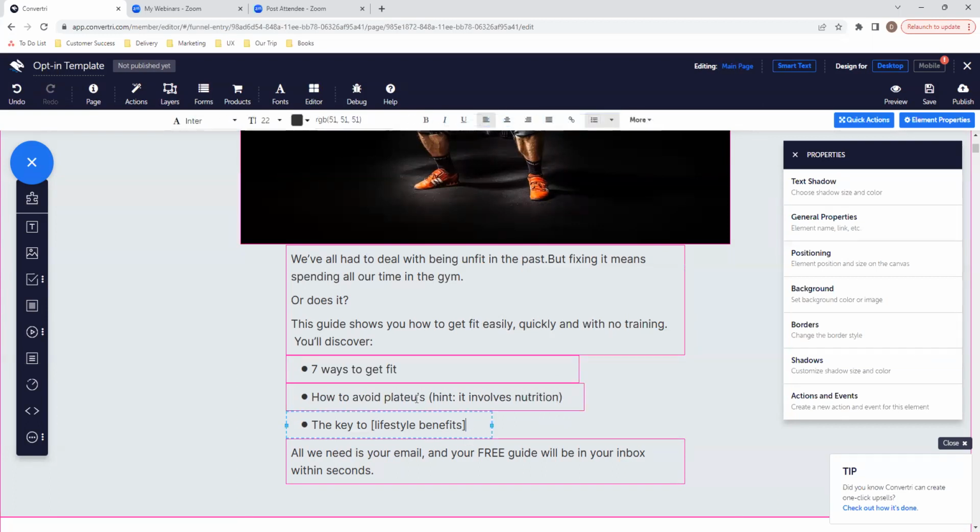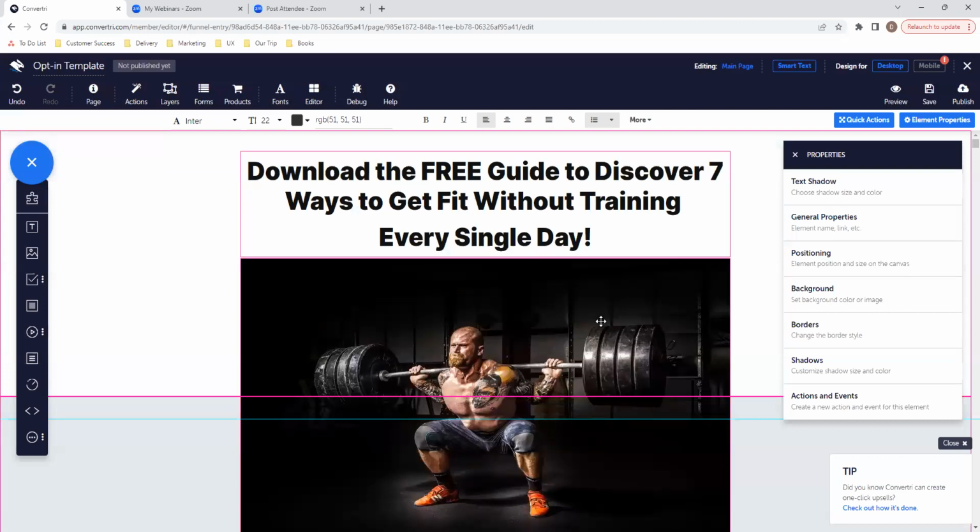So you can see here, these templates that we have are great for any niche, because as I'm showing you, you can match them to any niche without really needing a load of information. All I need is a few ideas really. Like I've got my fitness idea here, and I know that being unfit is a problem and fixing it, maybe spending all the time in the gym, but the template is set up in a way that you don't have to write any of this copy yourself.